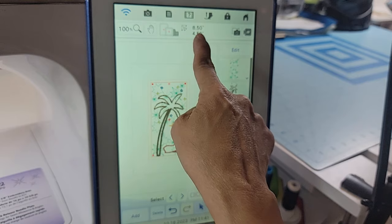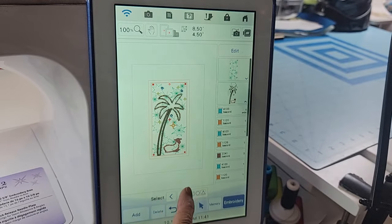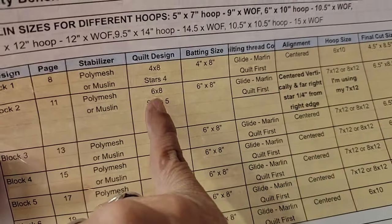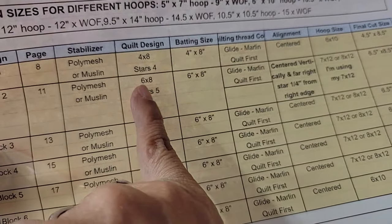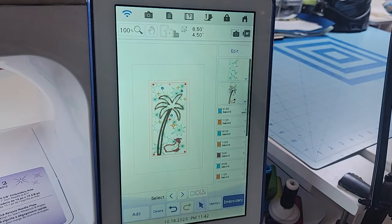It won't fit into a 5x7 because you're obviously too tall right there. But if you're adding the quilting design, it adds an extra half inch. So that's why your design that normally would fit into the 6x10, this one right here, it bumps you because it becomes 6.5x8.5, and it bumps you out of that 6x10. That's why I'm using this hoop.